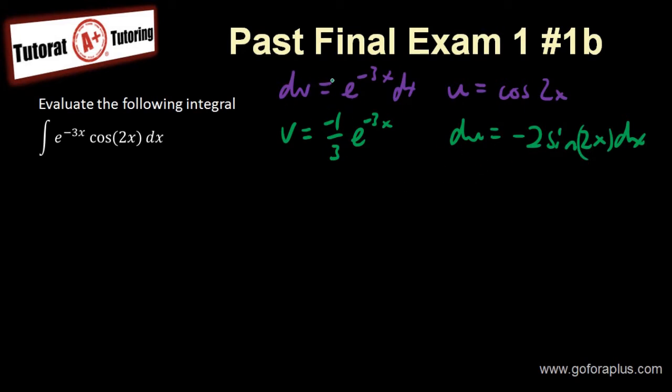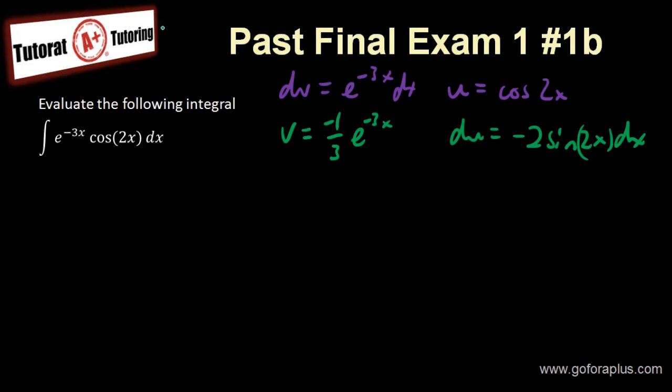Now if you have trouble doing this dv here, use a simple substitution for minus 3x. Then you can fairly see that the v is equal to minus 1/3 e to the minus 3x. Basically the trick here is that the coefficient of the power of the exponential will be inverted in the front as the coefficient. Okay, so minus 1/3.